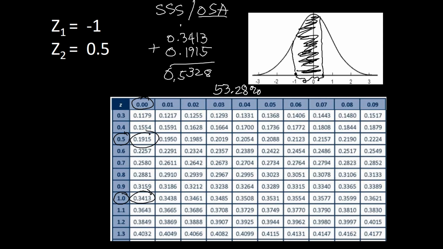So that would simply mean that the probability there of the age between 52 and 58 will be only 53.28%. So what does it mean? That selecting your president of the company with that age bracket will only be 53.28%. So that is less likely, but there is a possibility that you will be choosing that age bracket as your president of the company, because we have that one as 53.28%. Okay, now let's go to another.